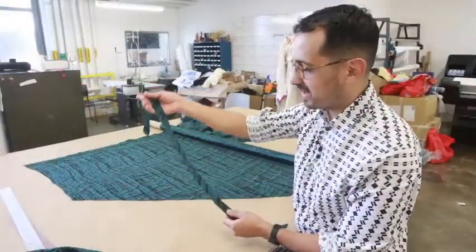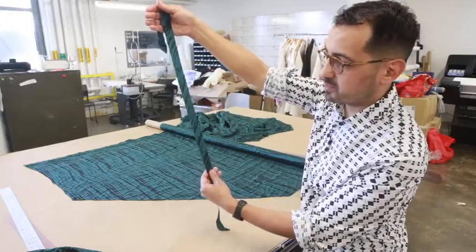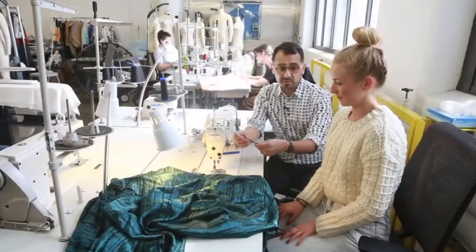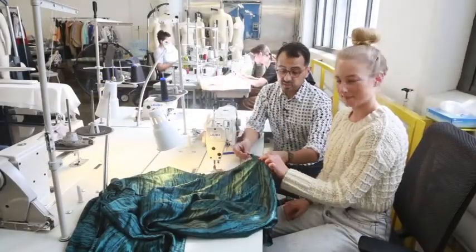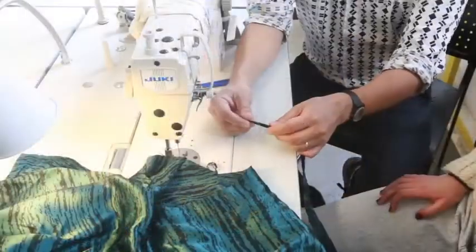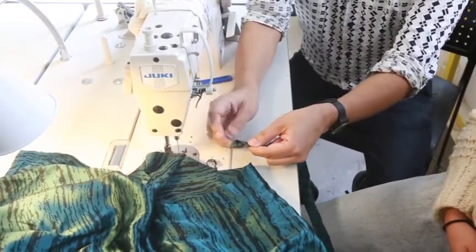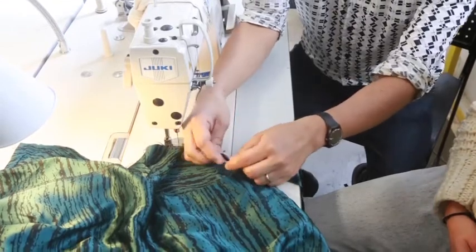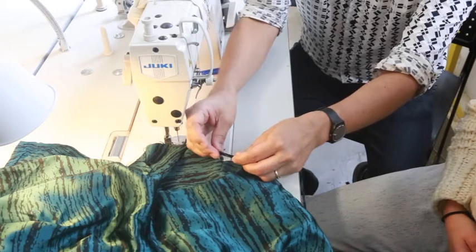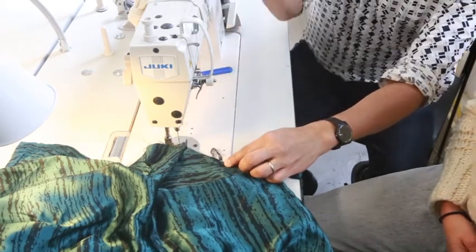So here is our bias tape. As we can see, with the stretch, it's going to help us create a smoother curve for the neckline. We are going to apply the bias tape onto the neckline, starting from the wearer's left side, the shoulder seam. First we are going to fold our bias tape in half, and place the edge right above the shoulder seam, probably 3/8 of an inch, and we can pin it there.